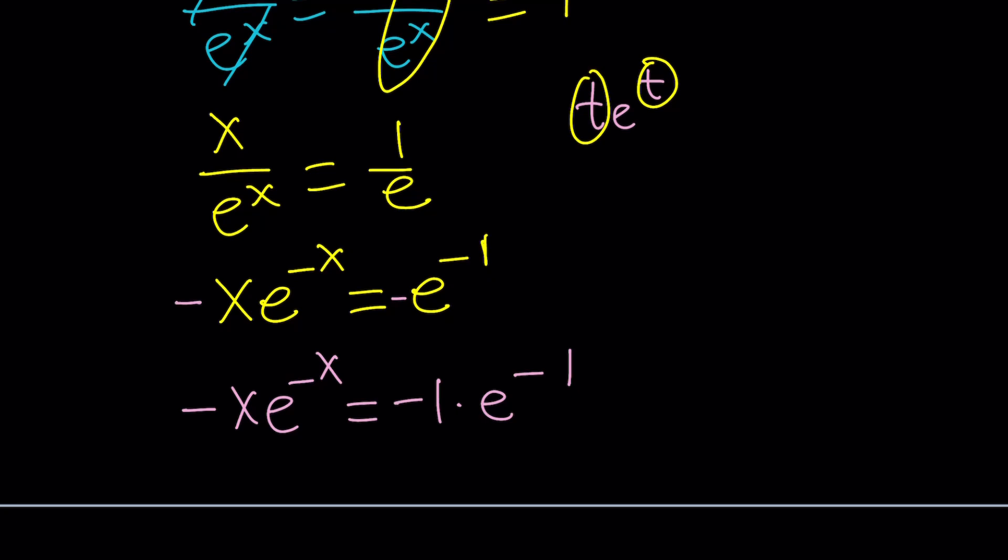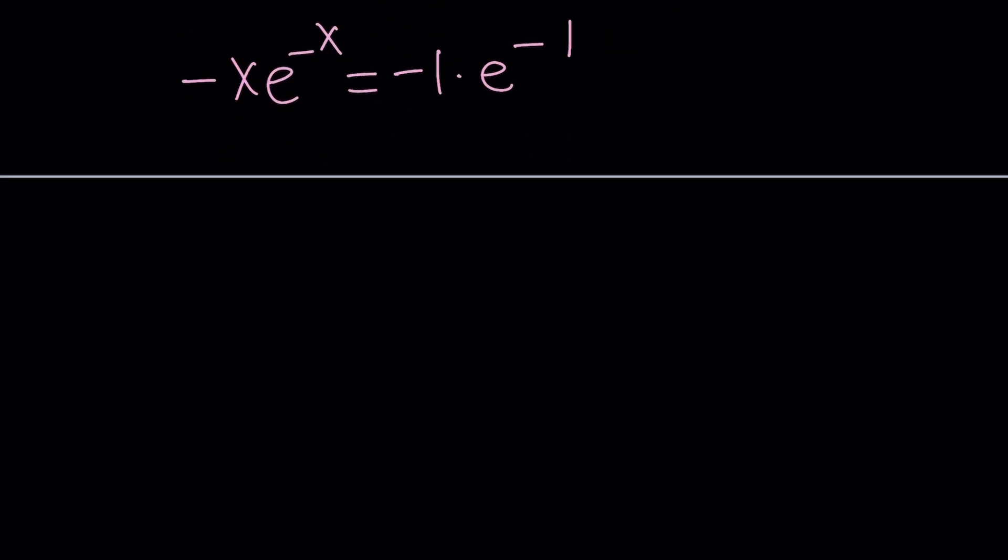But let's go ahead and use Lambert's W function. So let's talk about that briefly. What is Lambert's W function? So Lambert's W function is actually the inverse of another function that you should be familiar with, which is x e to the x. So Lambert's W function takes x e to the x and just returns x. So that is the function whose output is x when the input is x e to the x. Make sense?